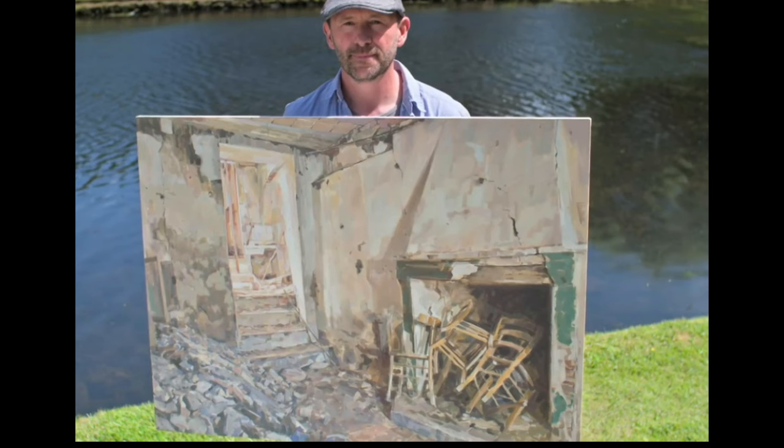It was somewhat historic, because it was the first time they ever picked two artists to go forward. So this was the first one from that episode. Now we're going to look at the second one. This is a much more masterful work. We don't see a lot of paintings of interiors on this program, and there is a whole school of people that do interiors. There's also a school of painting that people do still lifes, so I guess that's included in the landscape category. And I go for it — I really like it.